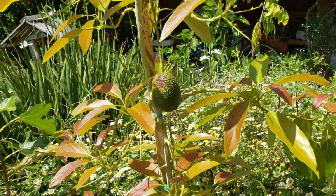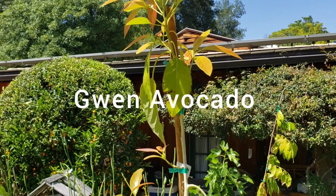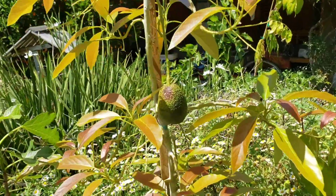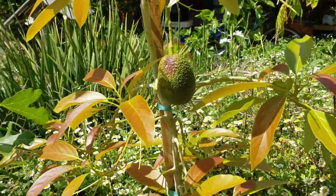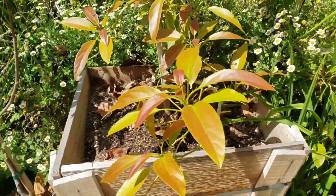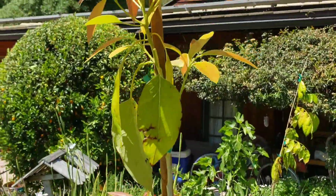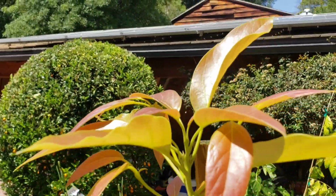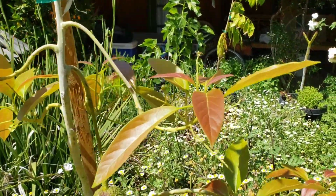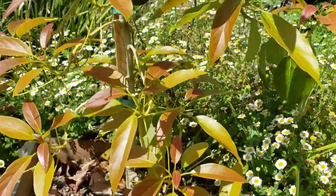So we're going to be picking another variety, and this is my Gwen avocado tree. And we're going to be harvesting this Gwen avocado that's still hanging around. And as you can see, this tree is still relatively small, but it's growing. Look how much growth there is. Look at the flowers. It's nice, and I love the reddish color of the leaves. Beautiful, the new leaves. And I counted 32 baby avocados still hanging around.